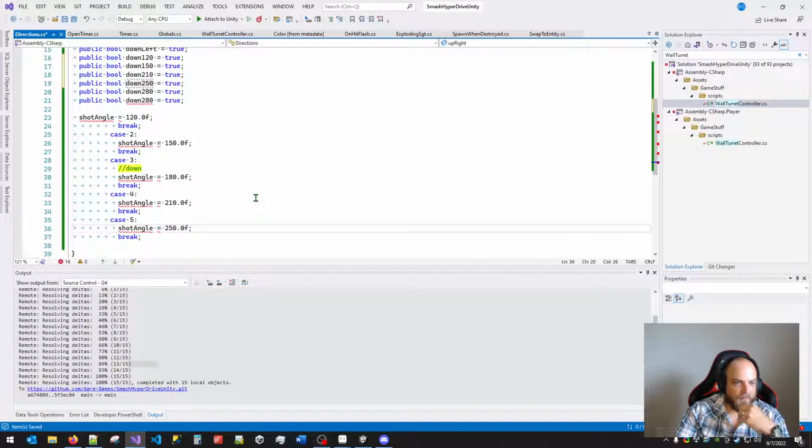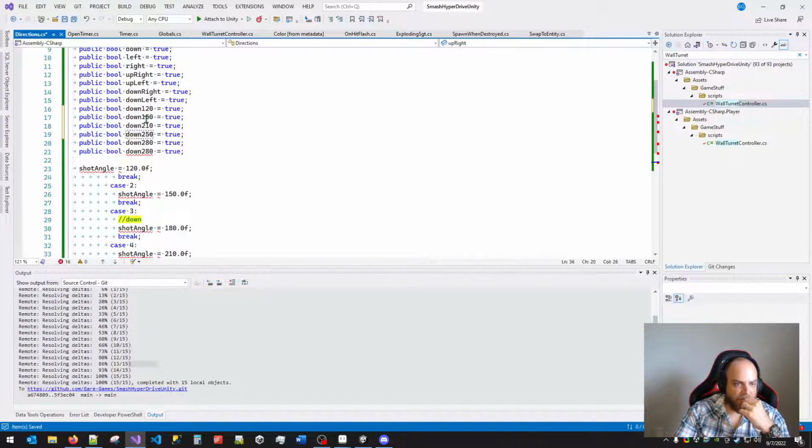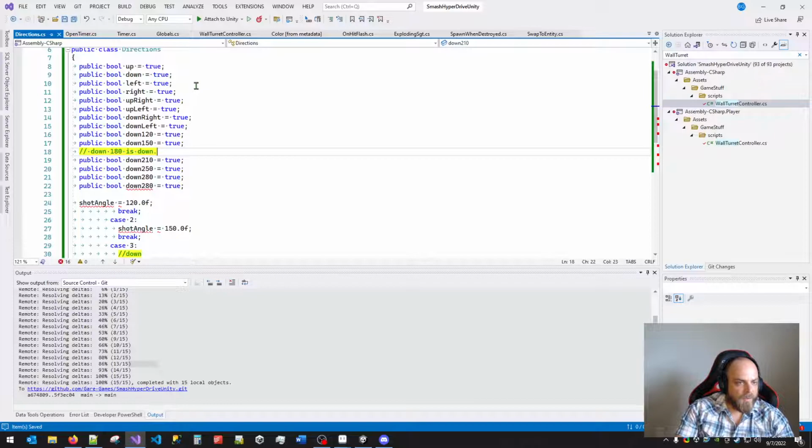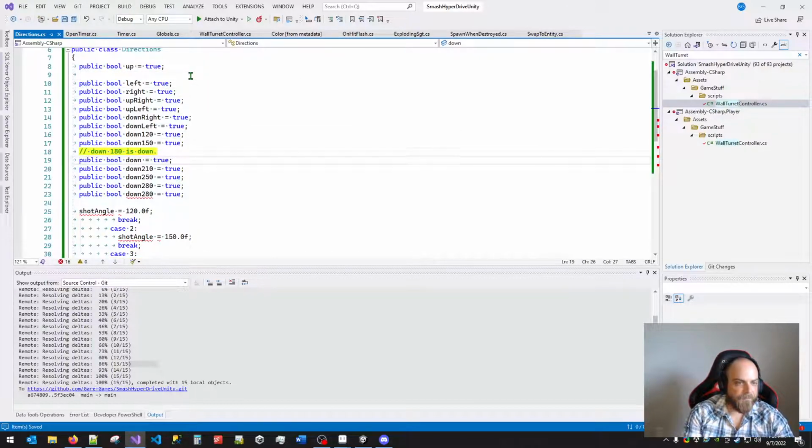It's off. It should be 30 increment all the way, so 180 is directly down. Does he not shoot down? I'm missing 180, which is down, so I could take down and put it here.